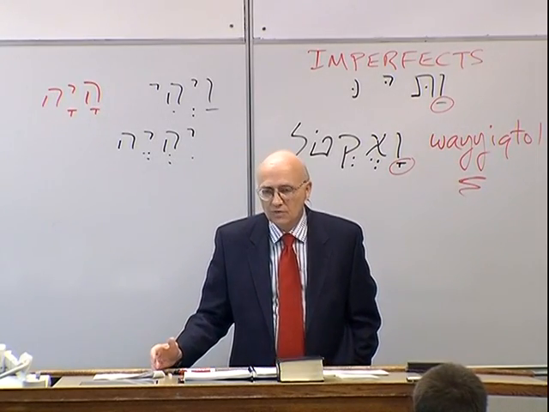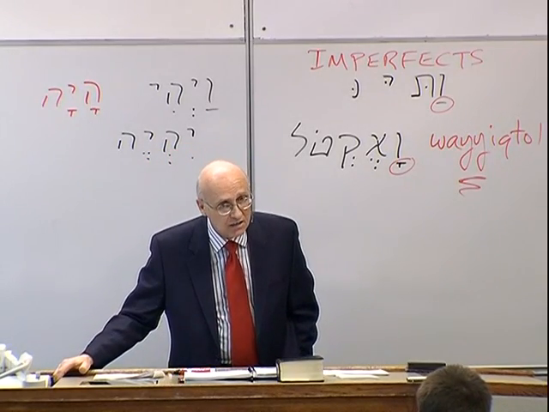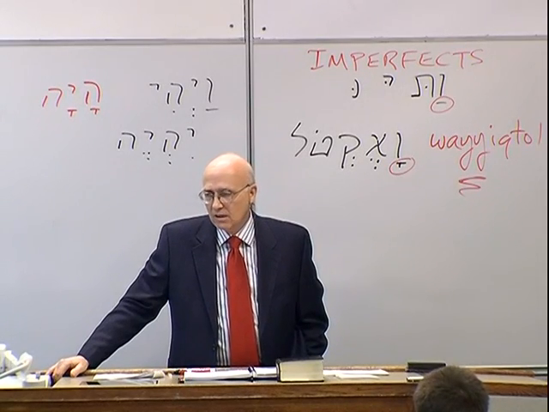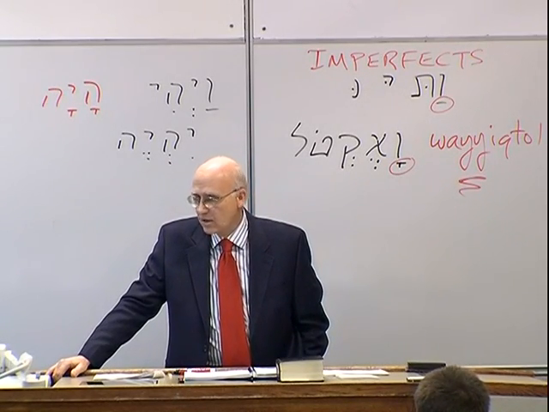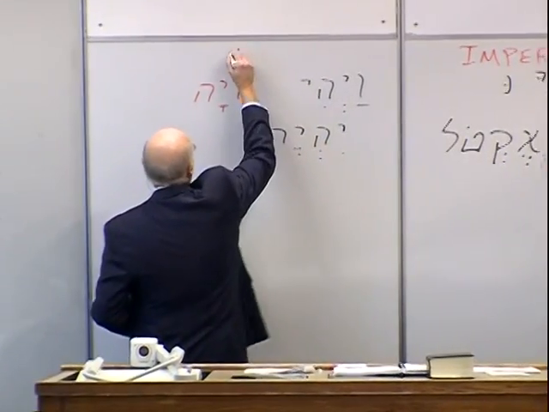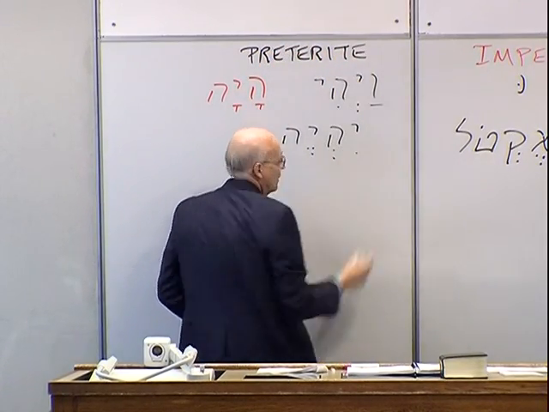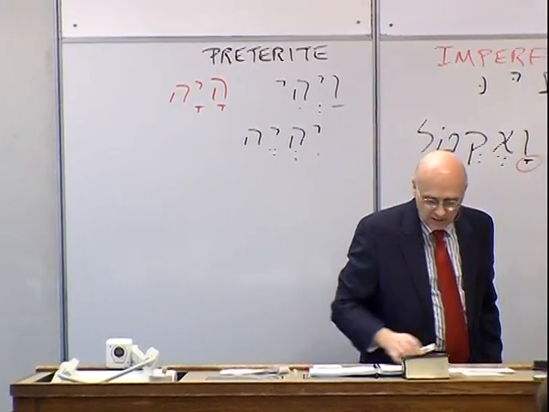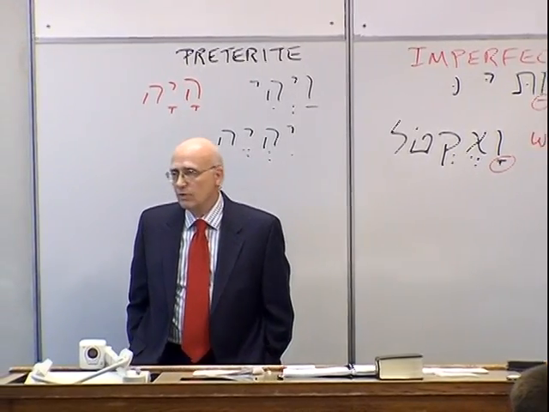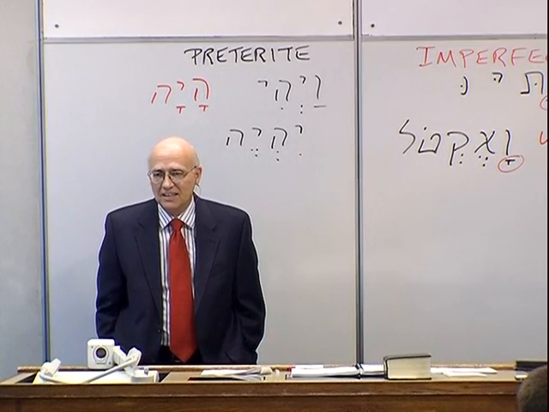Now, because they're characteristic of narrative, and narrative is characteristically describing events that have already taken place, it is most often then past tense. But don't make the mistake of calling the wayiqtol or the wow consecutive a preterite. Preterite is an old-fashioned English grammar term that was taught in English grammars in the 1920s through the 1940s. In fact, by the 1940s, it began to disappear completely. And so only your grandparents would have known what a preterite was in English grammar. Preterite is old-fashioned English for saying past tense.